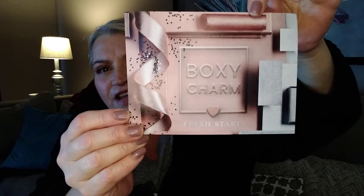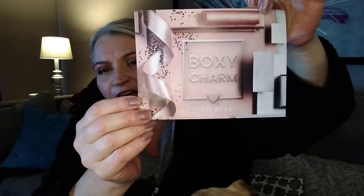So this is what the box looks like when you get it. If it's pink or red on the side, that's the base box. If it's blue, I think that's premium. So I got the base box. It always comes with a card. They always have a theme — this month it is Fresh Start, which I think is nice for starting out the new year. And hopefully we'll have a really good new year. I'm going to try to read this stuff to you guys, but it's very tiny print.